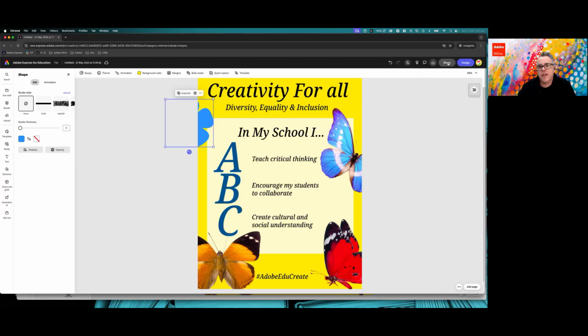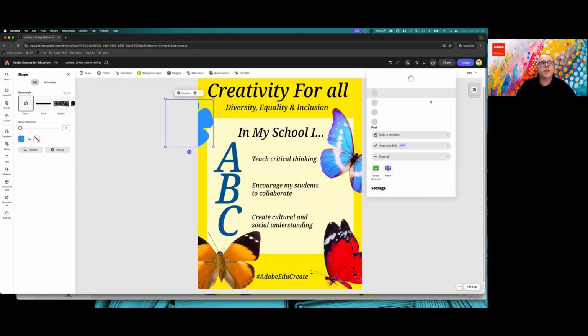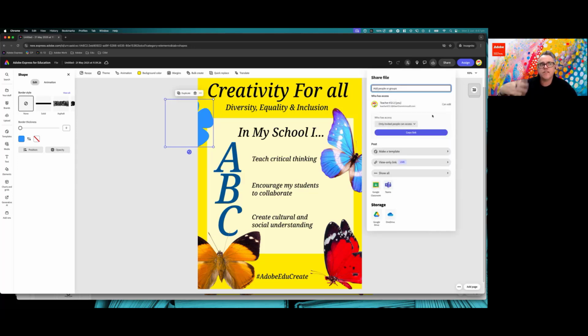You can also go in and share that product with other people. This is where, if you're getting students working in a group context, doing group work, putting a presentation together, doing some ideation, doing some research, you can share it very easily. You can assign it to various people. And you've also got the ability, and this is what I did when I shared this with you in the first place, to create a view-only link.